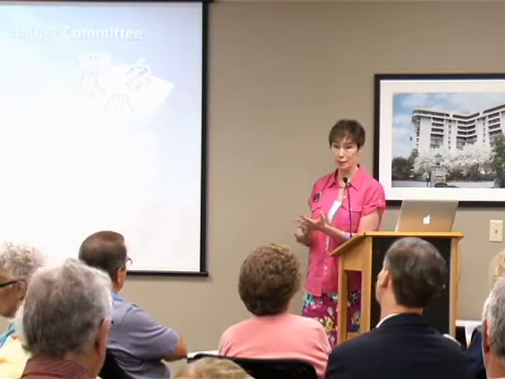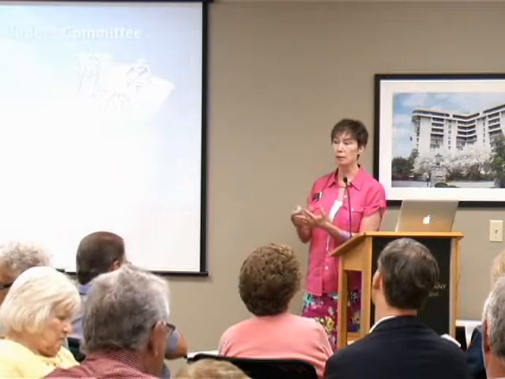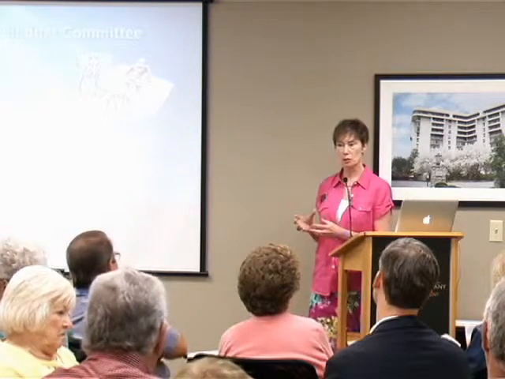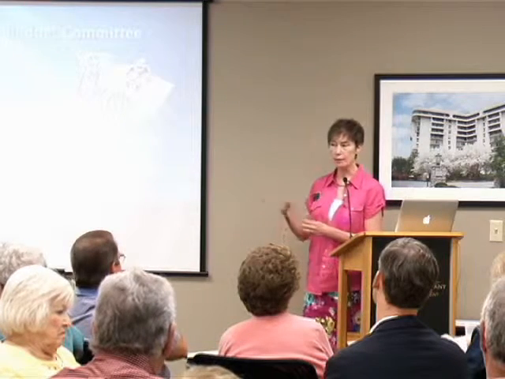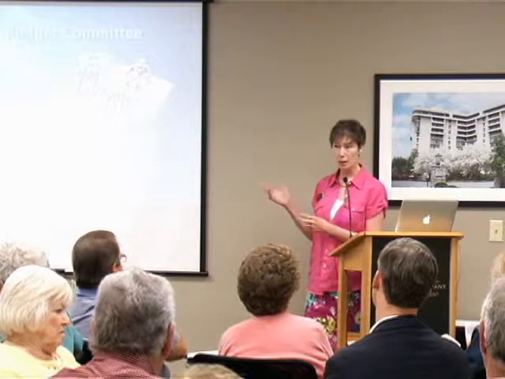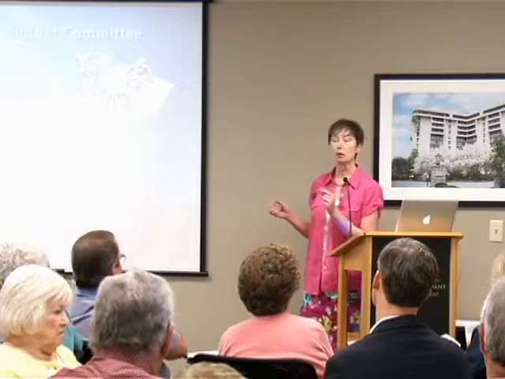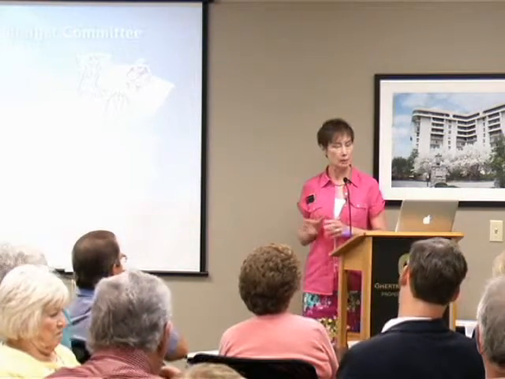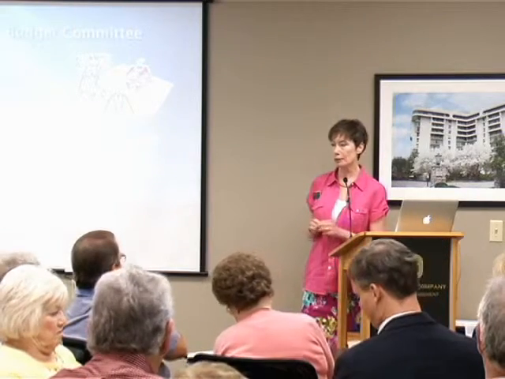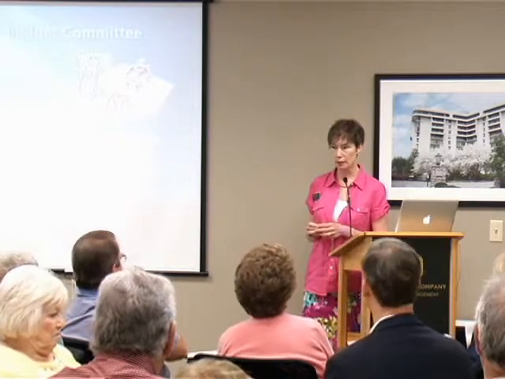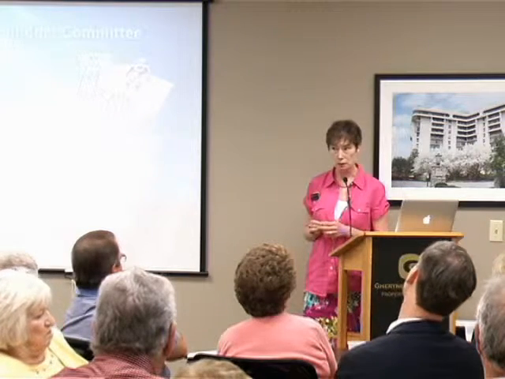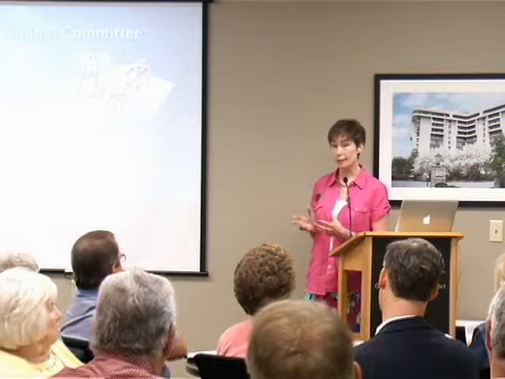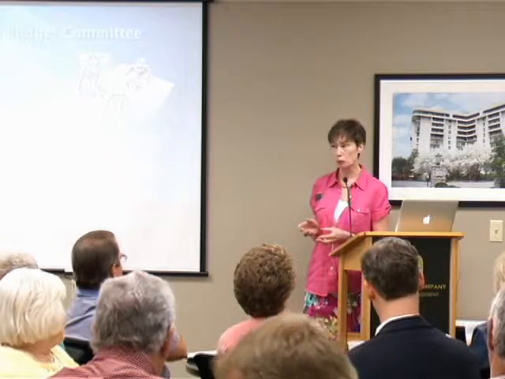So you want to get your committee, task your committee, and your committee is going to be looking at the financial condition of the association. They're going to be looking at the balance sheet. They're going to see how the association is spending money, look at the operating statement, and they're going to look at delinquencies. As I say, you may not want to share the names, but they need to know if delinquencies are a deal at your community. If they are, it's recommended that you have something in your budget in some way to compensate you for that, or you are going to come up short at the end of the year.